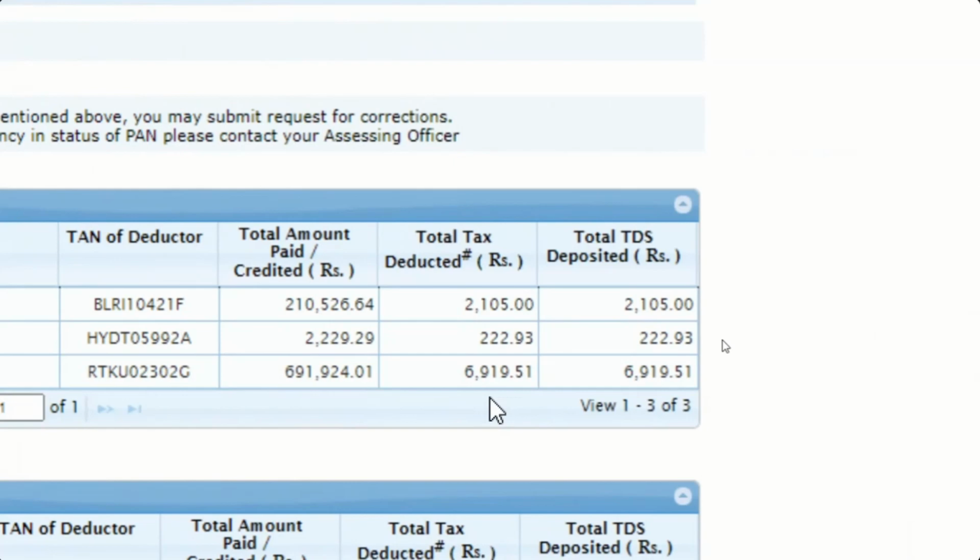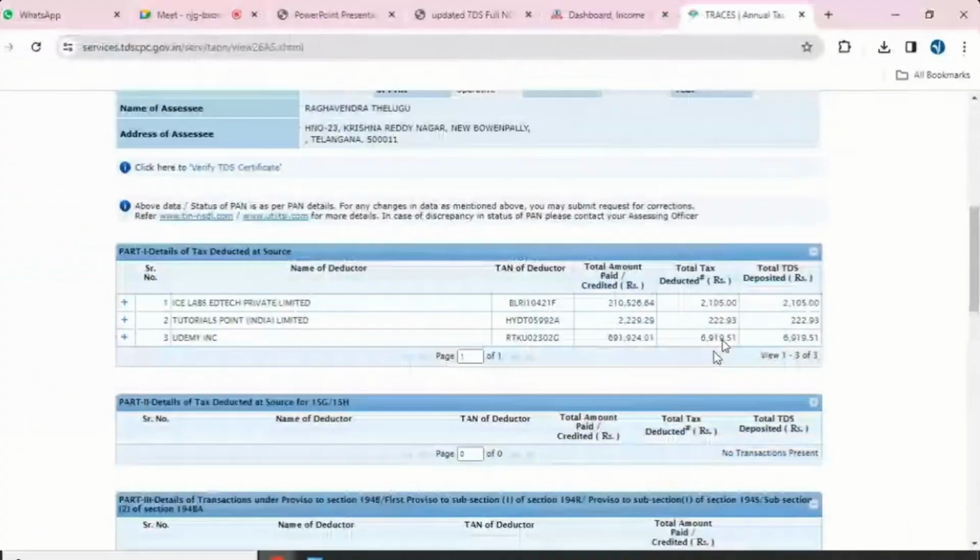Let's say Sana's liability is only 6,000, Sana will now receive a refund. 8,000 of taxes was deposited in the name of Sana. If Sana's income tax liability next year is 10,000, Sana should pay 2,000 to the government. If Sana's liability is only 6,000, how much tax is already deposited? 8,000. So the 2,000 will be given back to Sana as a refund. Is it clear? That's it.